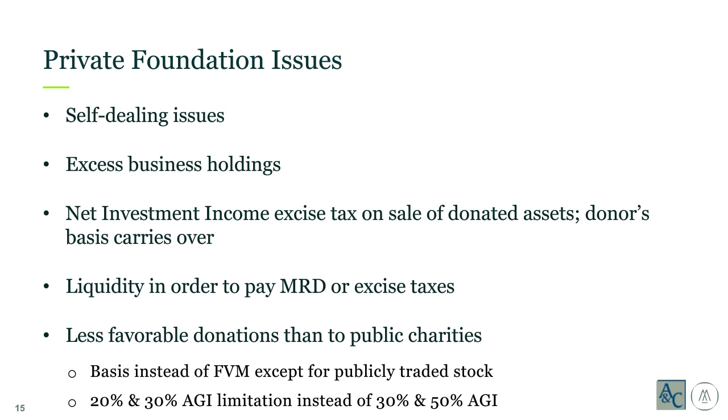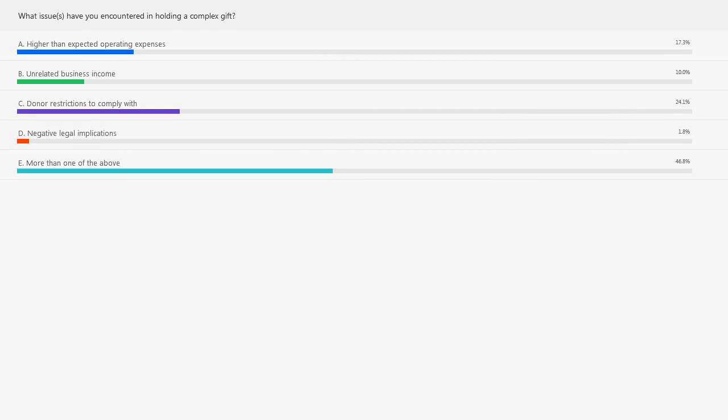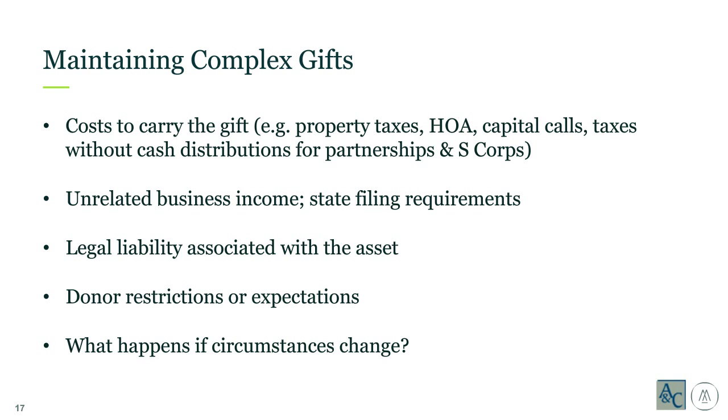All right, lovely. So it looks like a large number of our participants have had more than one of the above issues, which I'm not surprised. When you're dealing with exempt organizations that are willing to take complex gifts, you're going to run into issues. This is why the gift acceptance policy is so important, to think about all of these pre-acceptance issues and make sure that you're comfortable where you're comfortable and where additional scrutiny is needed before you receive them. So after you receive them, hopefully you were aware of these issues that you're going to run into when you maintain those complex gifts or hold them.